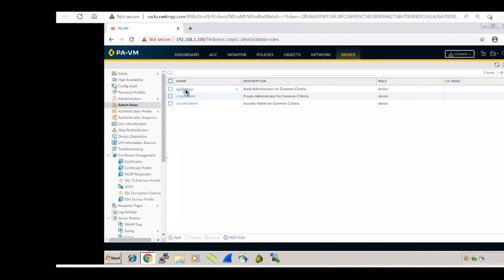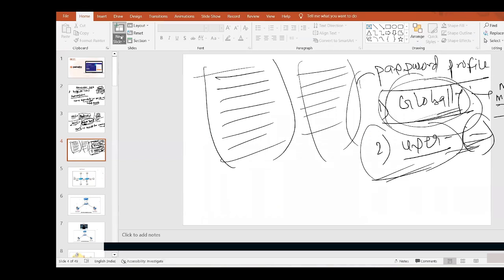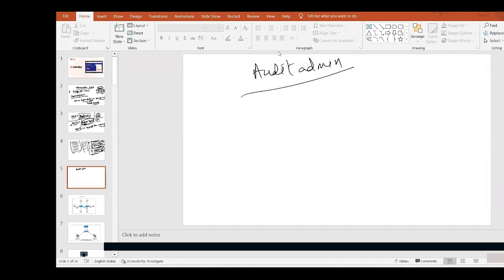Okay, so let me click on one, what I'm getting. So guys, see that it's a default one. And what is written here? Read only. Audit admin means what? Like in your office there would be some audit team, some users who are audit guys.